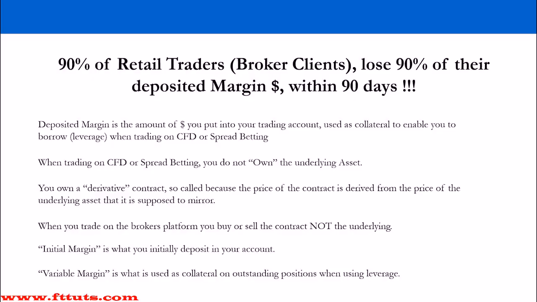And this is why contracts for difference are called contracts for difference in the first place, because the price that you buy the contract at or short the contract at, dependent on where the value of the contract is now, which mirrors the value of the underlying asset, so it changes as the underlying asset changes. Where the value of the contract is at any one time, the broker, whether you're in profit or in loss, will either add money to your trading account if you're in profit, or take money from your trading account if you're at a loss. And this is the same in spread betting in the UK, Europe, and Asia.